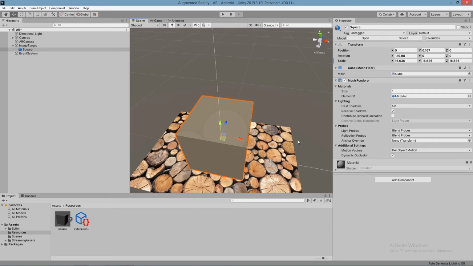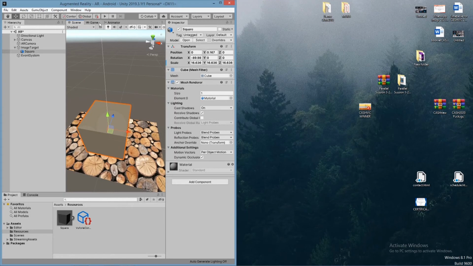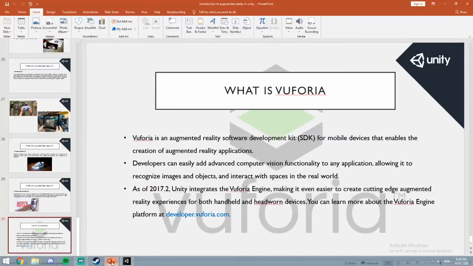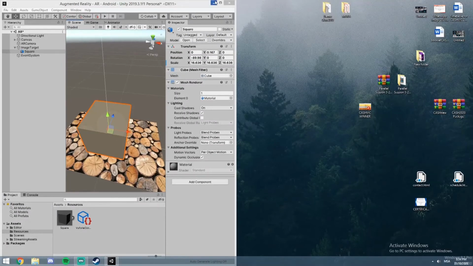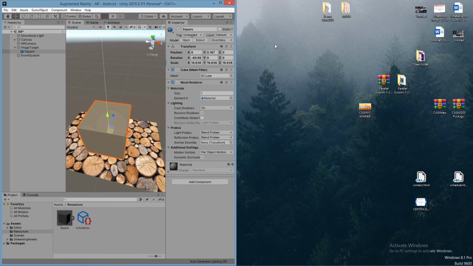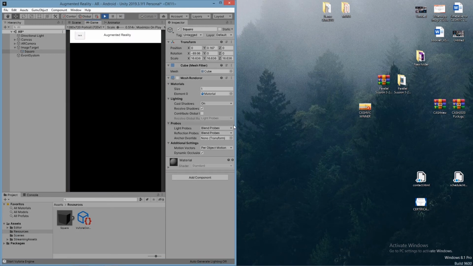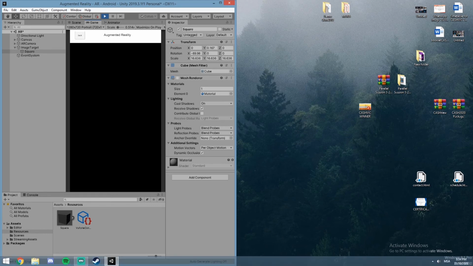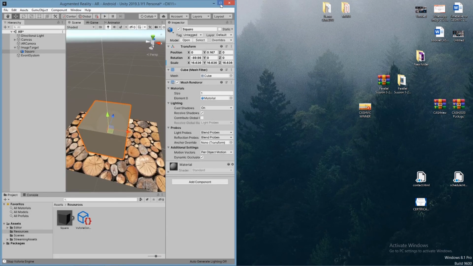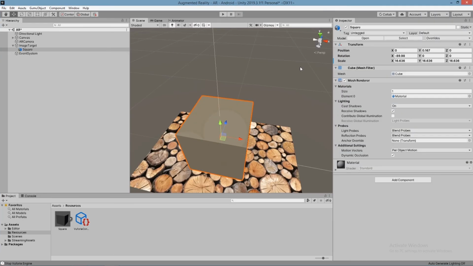So when we scan our marker, okay, wait, I will show you. Can I play it for a moment? Quick. Okay, I'll play it. Okay, you can't see it, that's okay. It can't be done because I'm recording at the same time. Okay, I will show you later. Okay, wait a moment. I will stop the recording. After that, I will continue again.